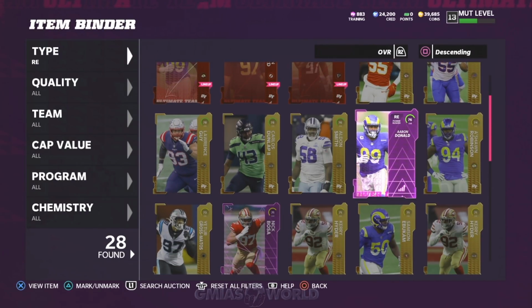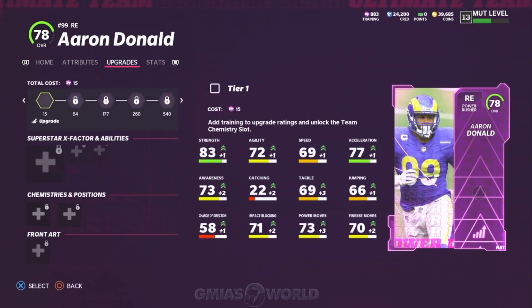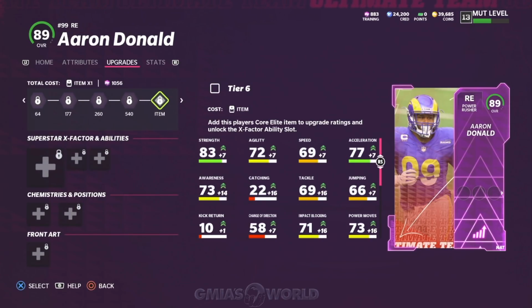So when we look at Aaron Donald, and we gauge his upgrade status, is he a guy that you want to spend 1,056 on? And then you have to give him an ability. So now it gets kind of crazy, where it's like, I don't know, dude, because I have to find this training. Where the hell am I getting this training from? You see what I'm saying?